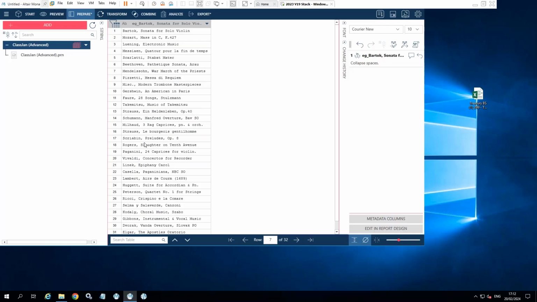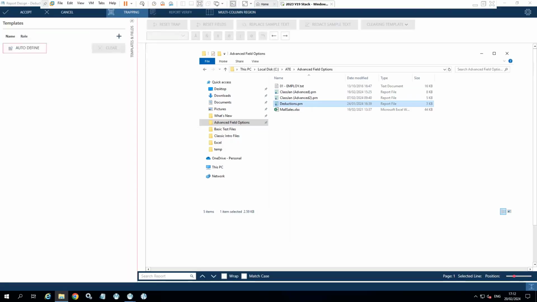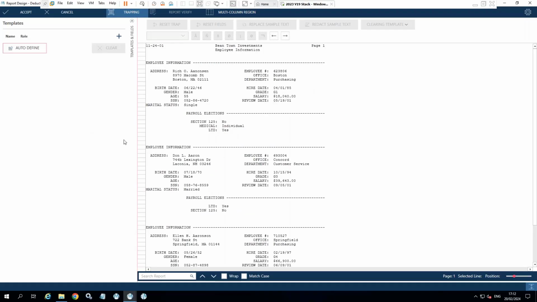Okay, so that's the start field on options. Just looking at the time here, let me move on to the end field on options. Sorry, the start field on options. I'm going to bring in a new report here. These don't get used so often, I don't think, but they are really useful. The start field on options are really great where we have variable sections within a report.